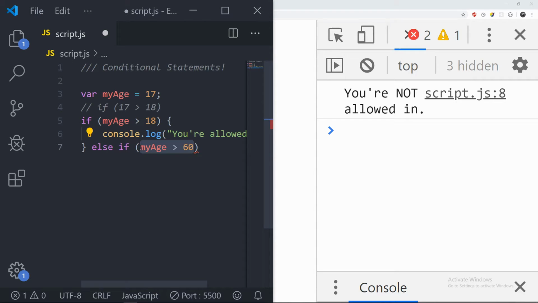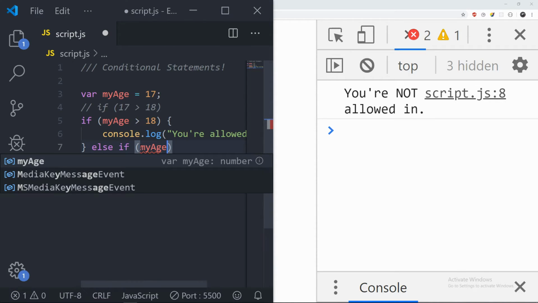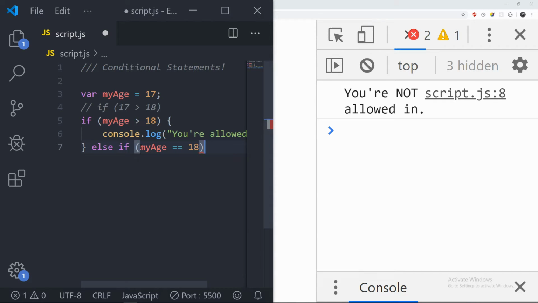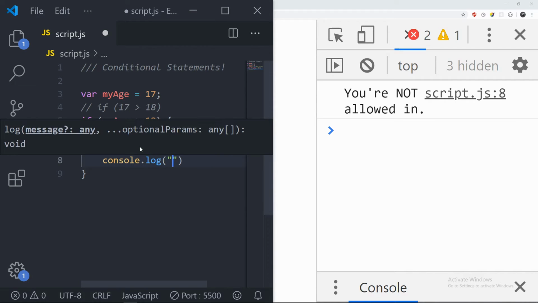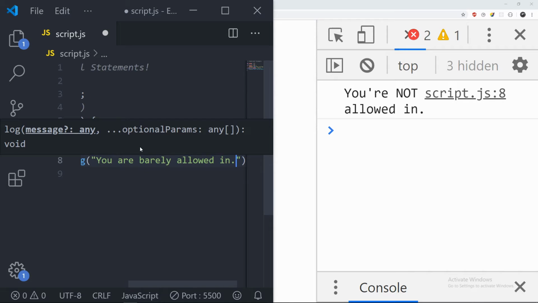Now this condition is else if my age is equal to 18, console.log you are barely allowed in.